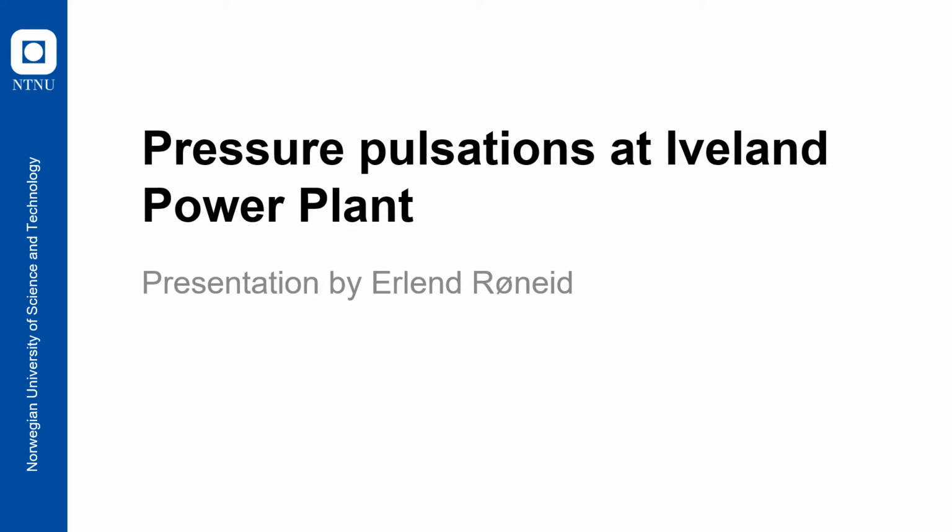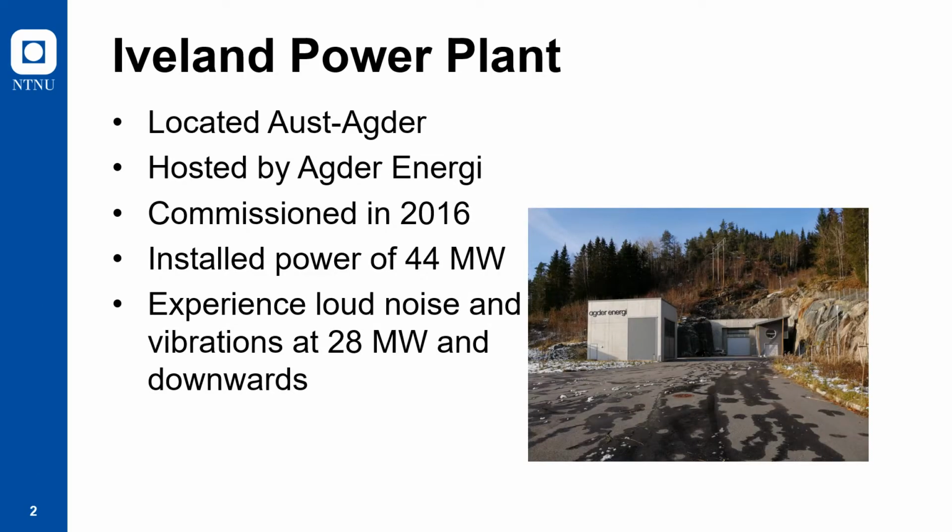Welcome to this presentation on pressure pulsations at the Iveland power plant. Iveland power plant is located in Aust-Agder in the south part of Norway. The plant is hosted by Agder Energi. In 2016 they commissioned a new turbine to exploit the water available in a better way. Here you can see a picture of the entrance of the new power plant.